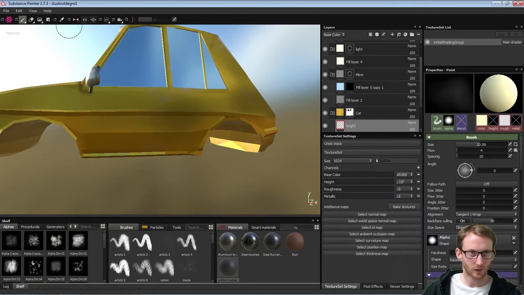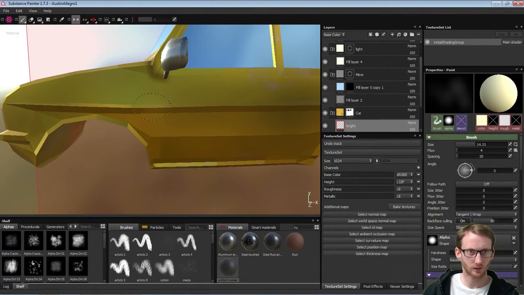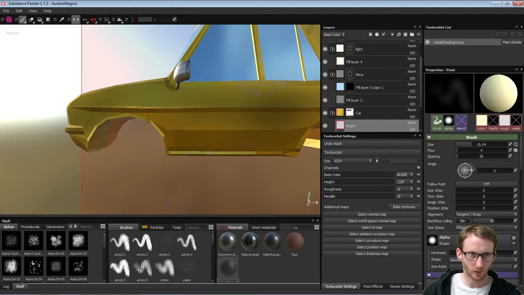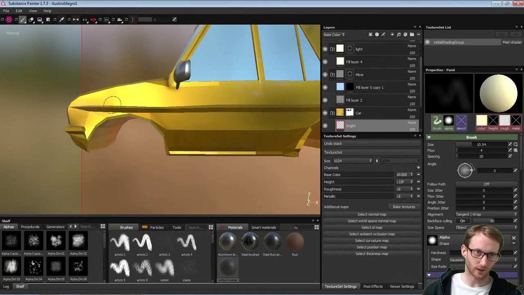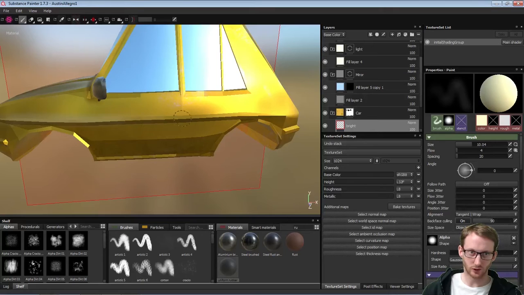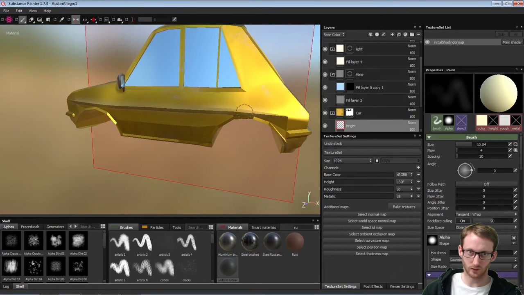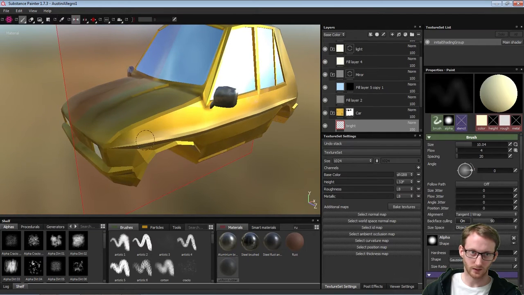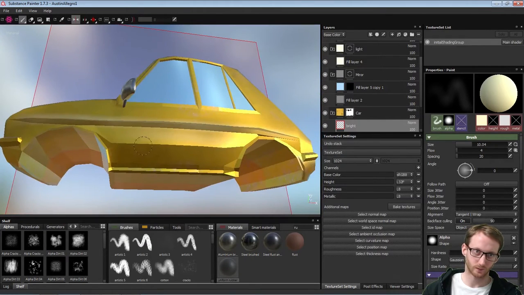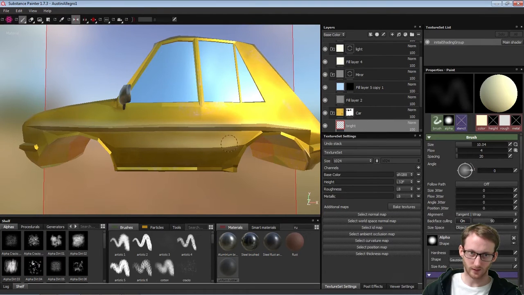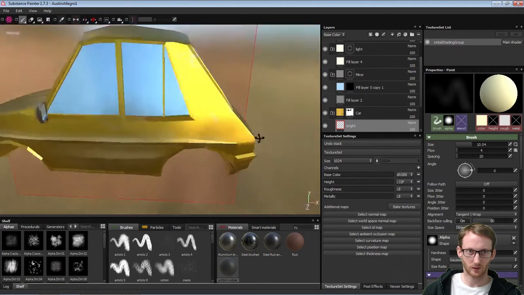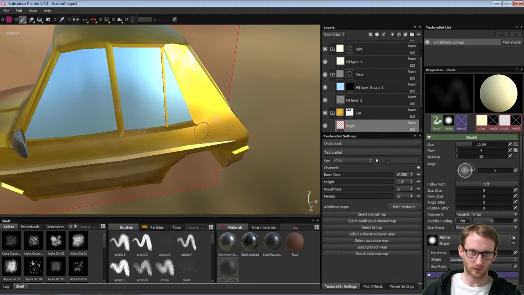Same here. Now we want our symmetry, and they did add orthographic, because now I'm painting perspective, but they added orthographic, and that's apparently really complex for them to add this new feature because of the engine they're using. Having orthographic view, that's gonna be really useful when you paint some decals and all of this kind of stuff. That's something really nice. Same like this edge will disappear, because obviously this straight edge, it's pretty ugly. So same like here.